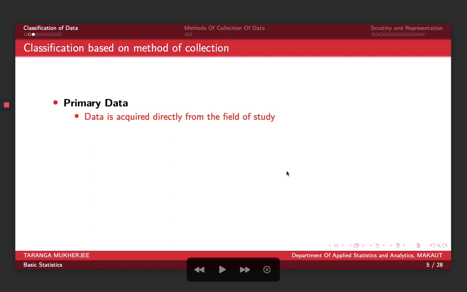So this kind of data is definitely very authentic and we can rely upon. Okay, because we know that seeing is believing, because we are watching the thing live, so obviously we are believing on that fact more, right? But definitely fact comes with a price. Collecting primary data is a bit expensive for sure.